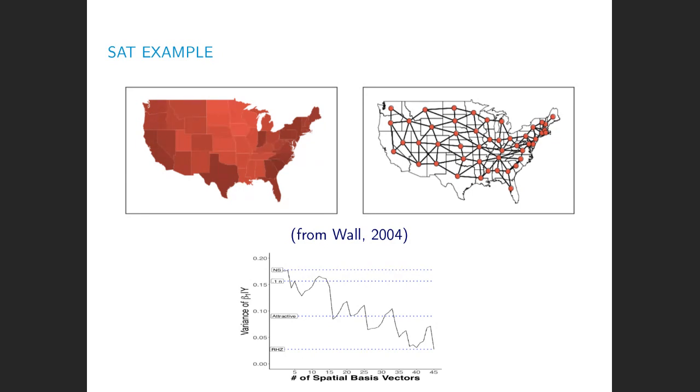And we don't have monotonic decrease because, again, there's this scaling by Q, but we can see this general pattern of this variance bumping around, but generally decreasing as we include more and more spatial basis vectors, which again is not really a desirable property. Like, we don't expect small changes in the number of basis functions to have such an implication for inference on beta.